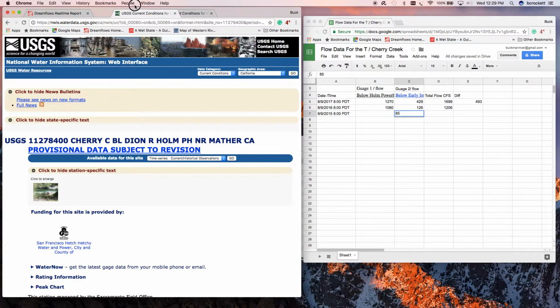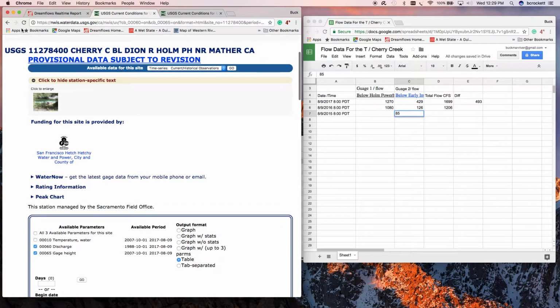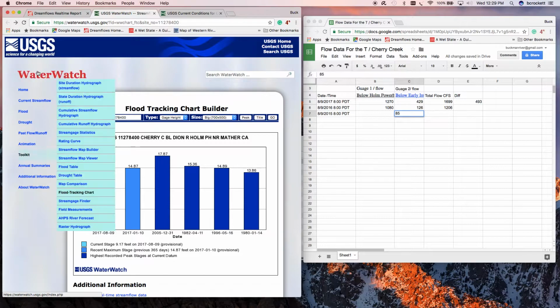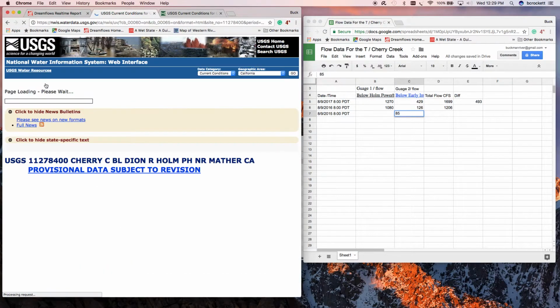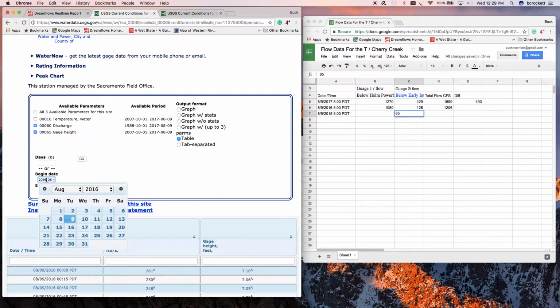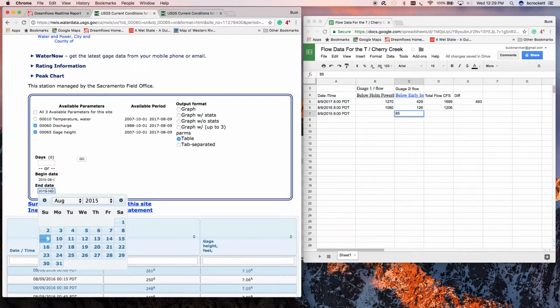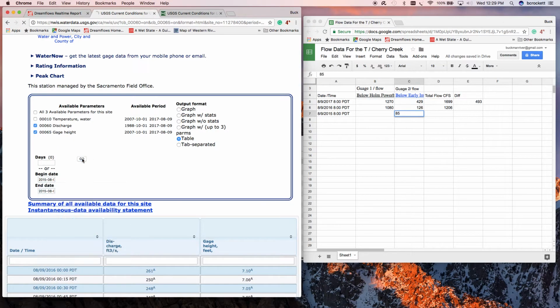I'm going to switch these again so that they're in the same order as the columns in my spreadsheet. Oh no, forward. There we go. We want to go 2015. Make sure that's the 9th. Okay, good.